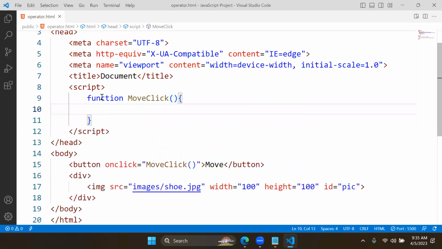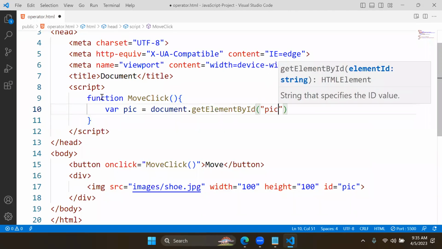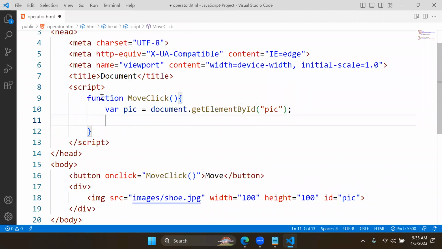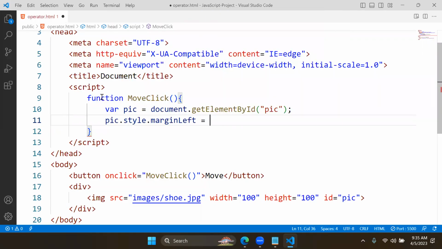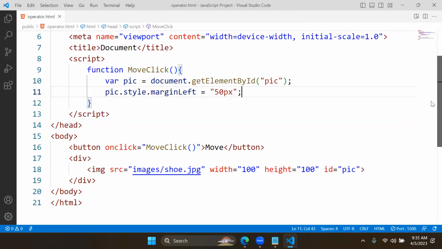First we have to access pic: document.getElementById pic. So pic.style.marginLeft should be 50 pixels.